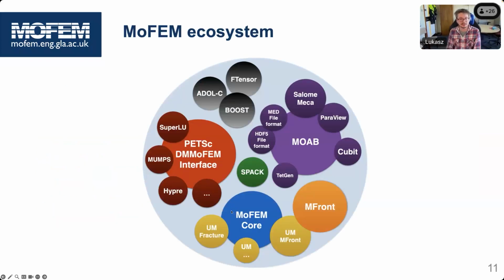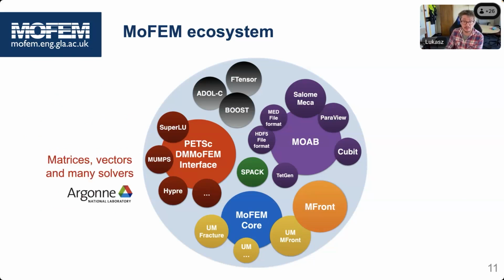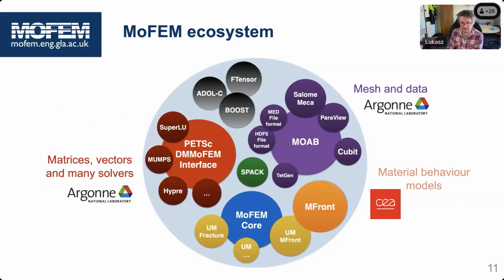Okay, but we don't build everything from scratch. So this is the ecosystem for MOFEM. We use PETSc from Argonne Labs, and we use MOAB to manage the meshes. We sometimes use material behaviors from MFront. It's open source code, and you can see the whole ecosystem that we try to integrate inside of the core.